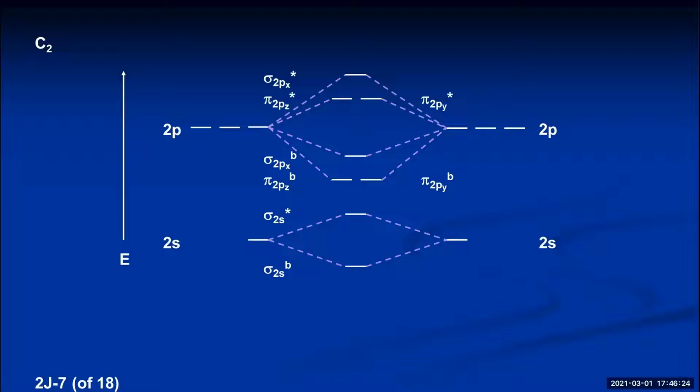And from carbon's position on the periodic table, you should know that carbon atoms have 4 valence electrons. So for the first carbon atom, I'll put its 4 valence electrons. And for the next carbon atom, you put 4 valence electrons. When the molecule forms, those outer 8 atomic orbitals metamorphose into the 8 molecular orbitals in the middle. And so those 8 valence electrons now have to go into these orbitals.